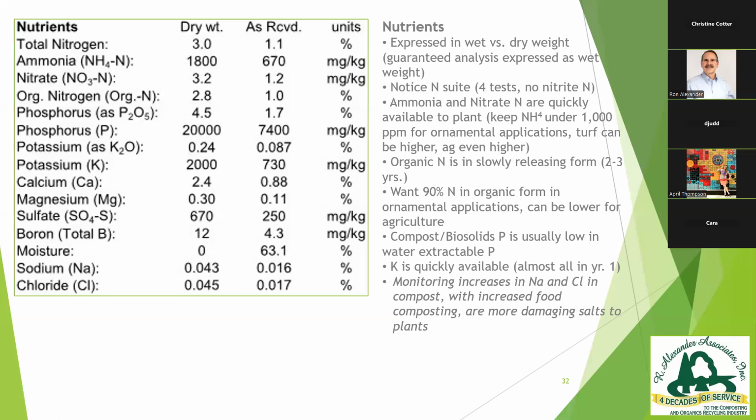Soil amendments have moisture in them, so the nutrient content is diluted by the moisture. But notice there's 1.7% P2O5. That's a nice amount of phosphorus. However, these organic forms of phosphorus, really they're chemical forms, are attached very tightly onto organic matter. Only maybe 10 or 20% of that will be available the first year.